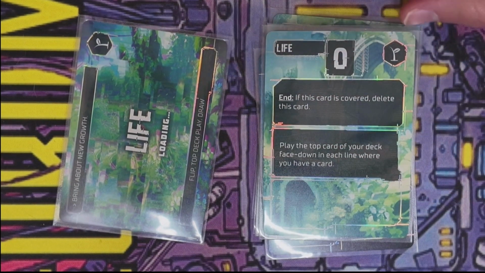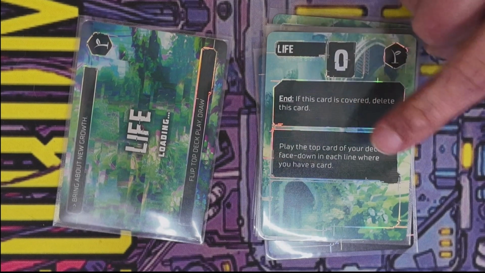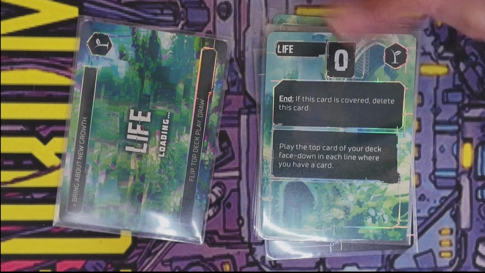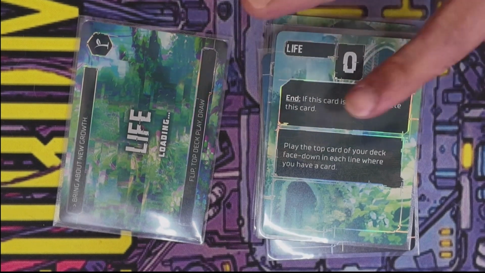So with Life 0, let's start with the middle ability, which is going to happen immediately upon revealing. Play the top card of your deck face down in each line where you have a card. So this card could be potentially anywhere between 2 to 6 value in all of your lines.